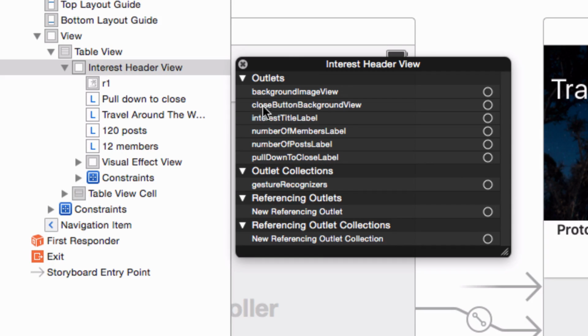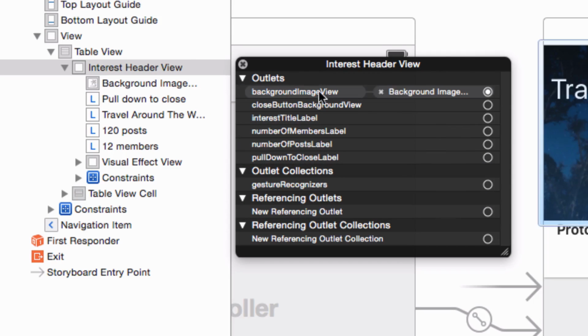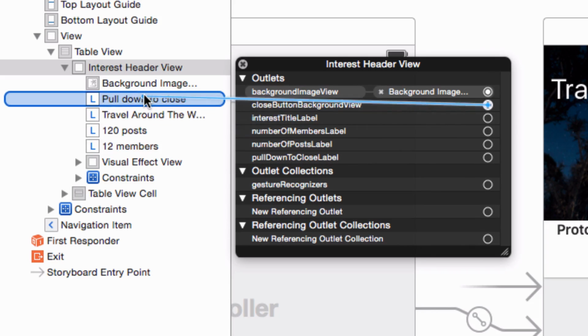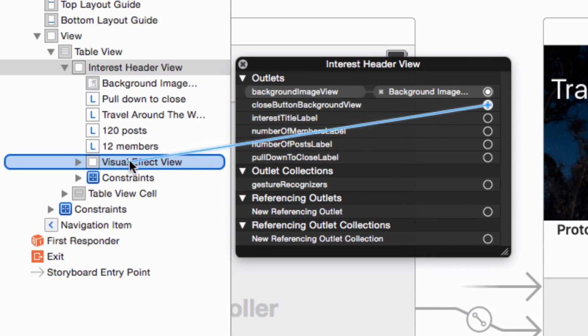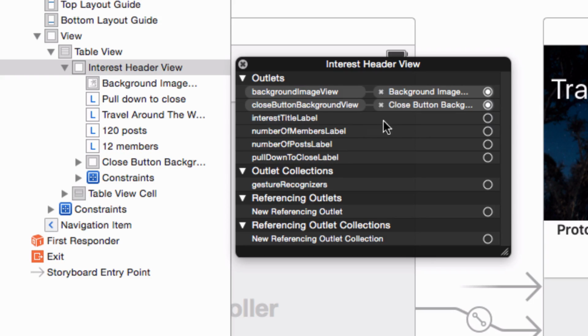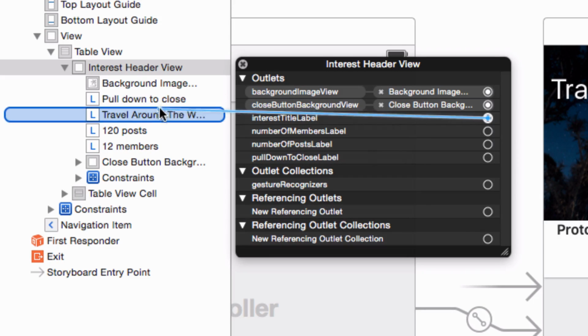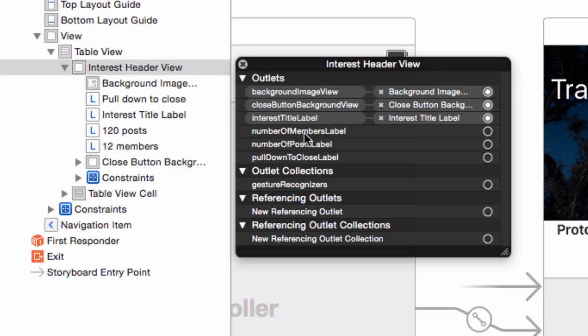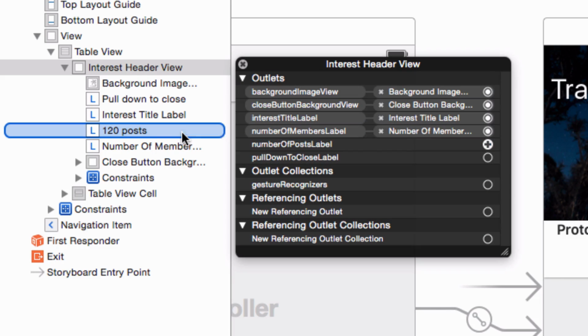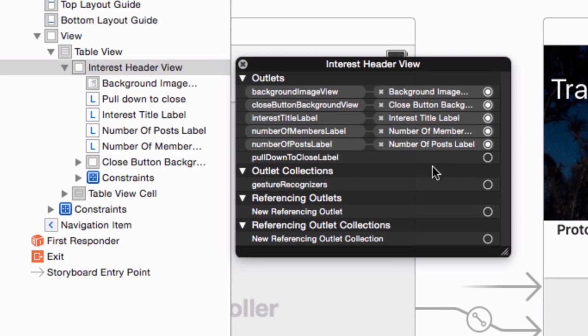So we have the background image view. Let's connect the background image view. The close button background view. Where's the close button? This one, right? We have the interest title label, travel around the world. We have the number of members, number of posts. And we also have the pull down to close.